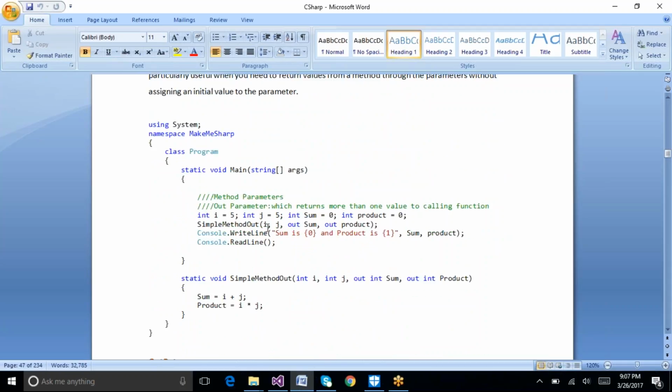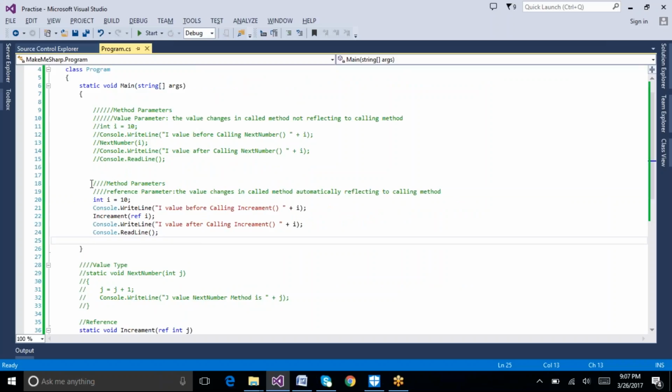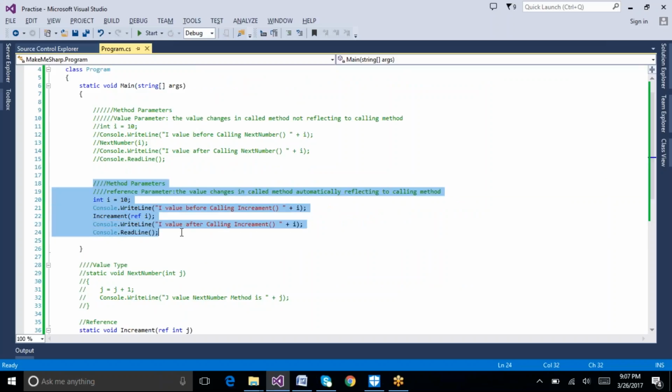So what we can do here is, same thing, this is the reference method. Copy it.